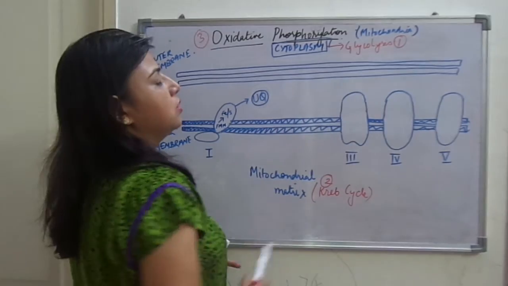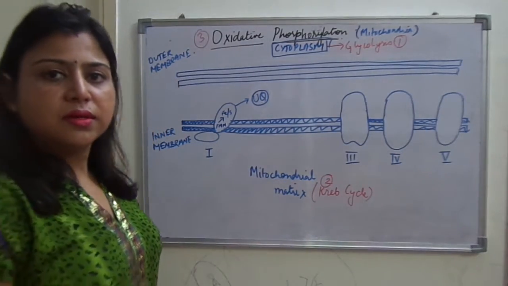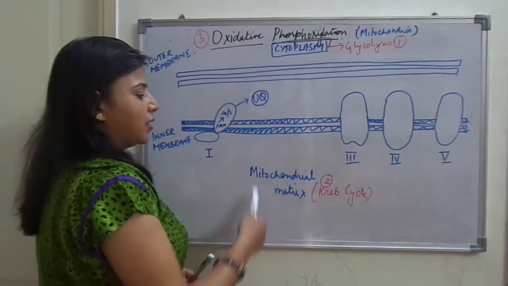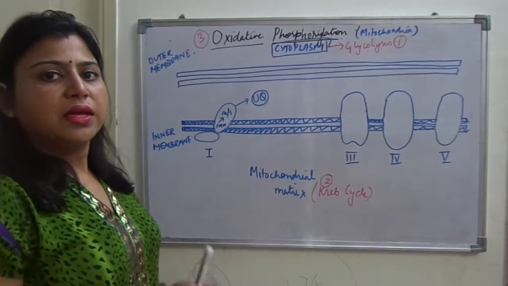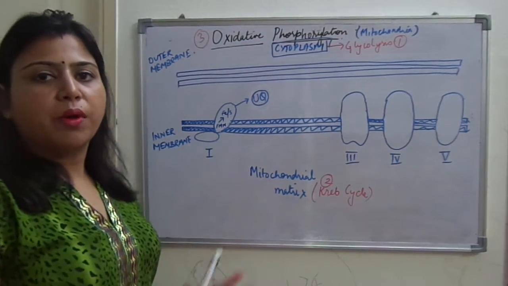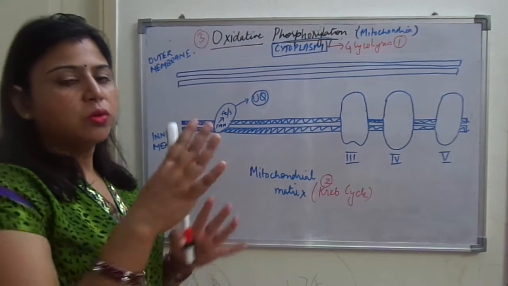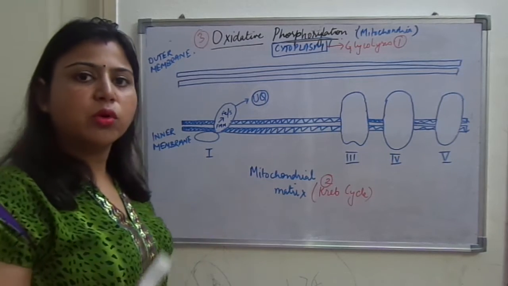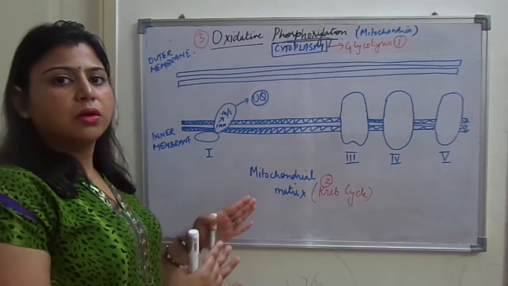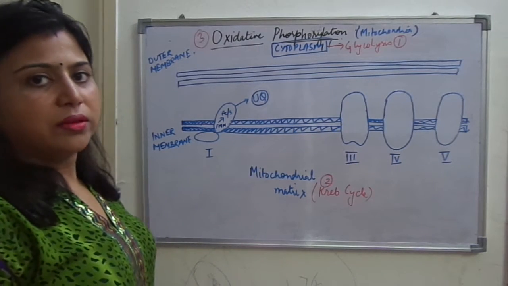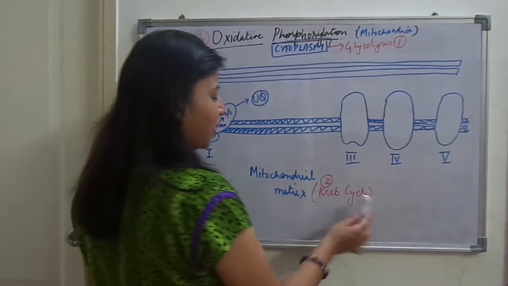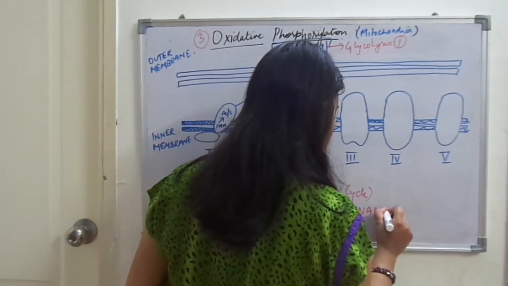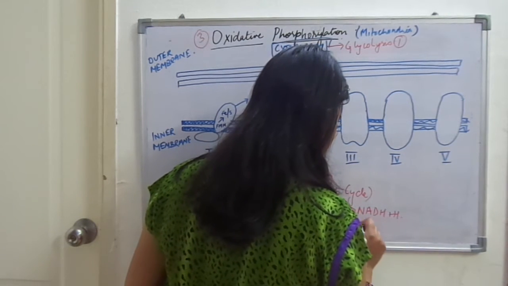In glycolysis, the glucose molecule C6H12O6 is converted into two molecules of pyruvic acid. In the Krebs cycle, a cyclic reaction occurs, and acetyl coenzyme A, which is a 2-carbon compound, combines with oxaloacetate to convert into a 6-carbon compound that is known as citrate. When a cyclic process occurs, this citrate again converts back into oxaloacetate. Right? Now during this Krebs cycle, the energy equivalents are produced, which are known as NADH plus H and FADH2.